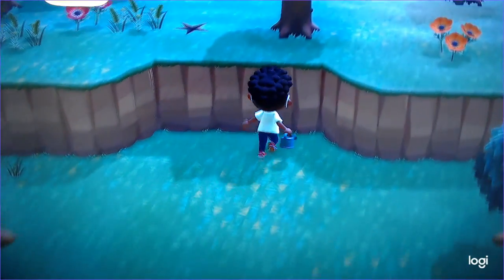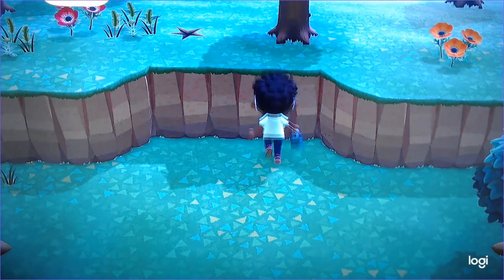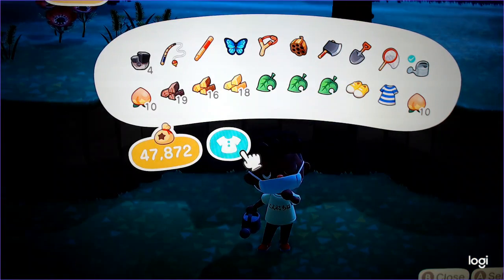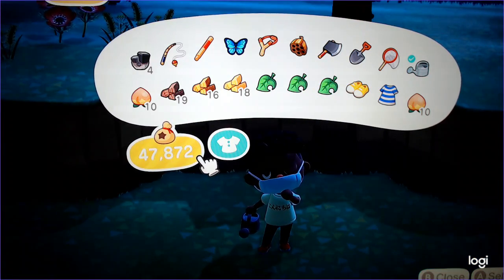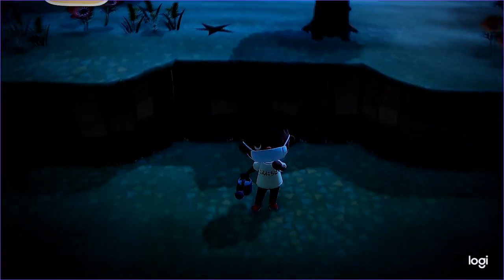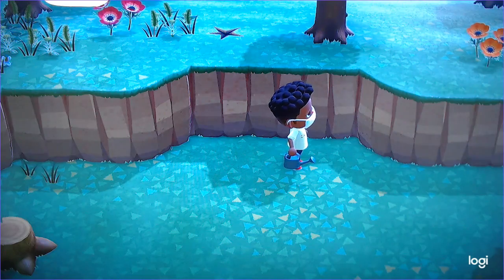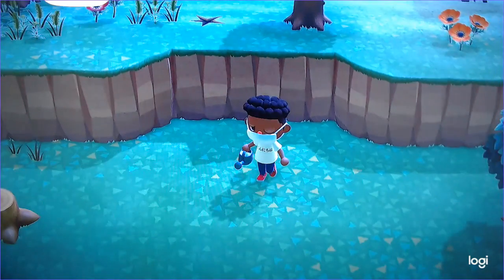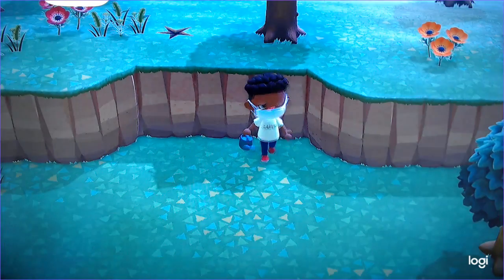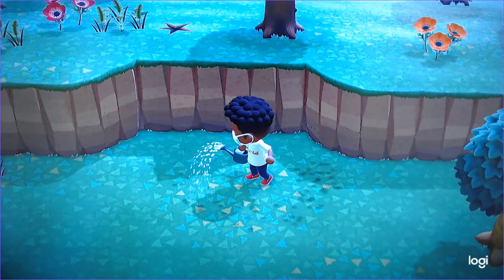You have to get the dye recipe to make it first. Right, and you have to spend some bells. Let me see here. I have 47,872 bells. And that's pretty good. And this flimsy watering can only waters forward, while a regular watering can waters all sides. Like that.